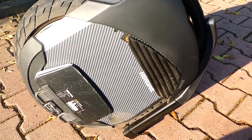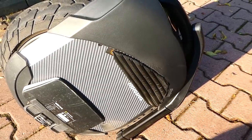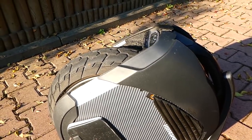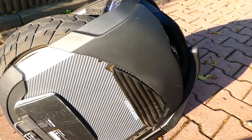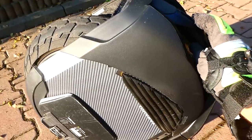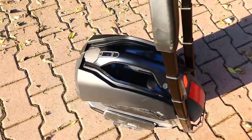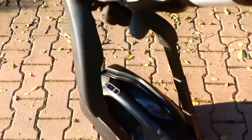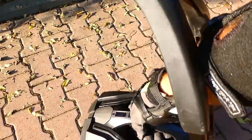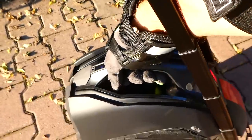What next? Handle rattle, I'll tell you. It's quite a nice feature. In fact, I think not so many people noticed that because of the specific shape of the handle, when we switch the wheel on and we open the handle, have a look, this creates a hole here, so simply you can grab the wheel with the handle open, and carry it up and down with the handle open.